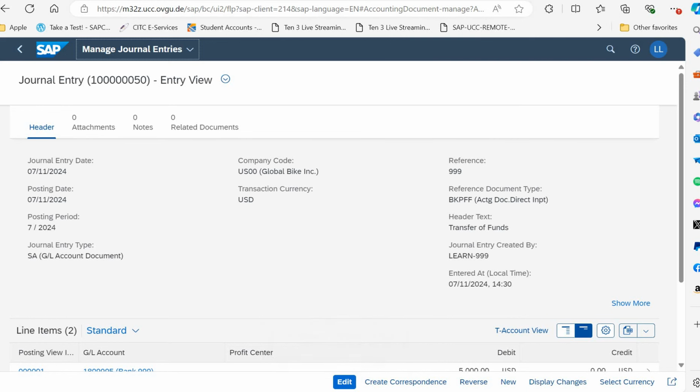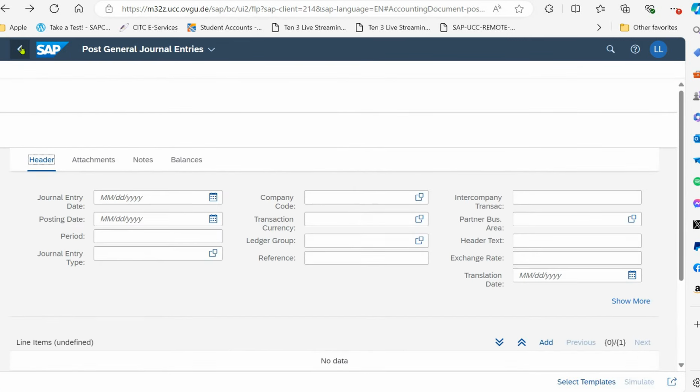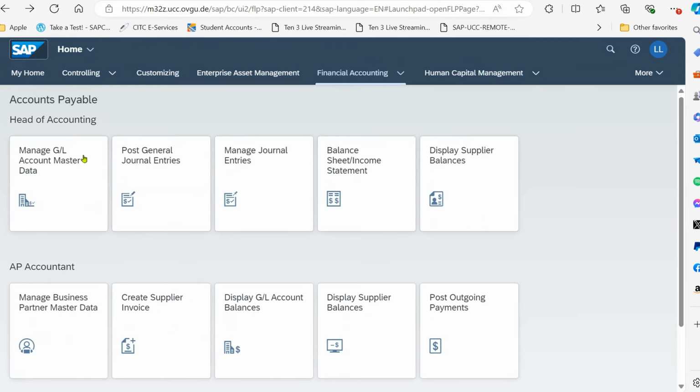Now step number 6 you can skip, that is review transfer of funds. Step number 7, now we are going to do the invoice creation. So let's go out from here. Invoice creation. So where we have to go?